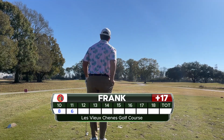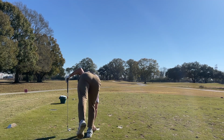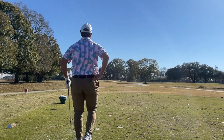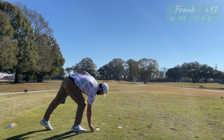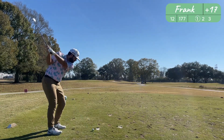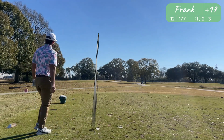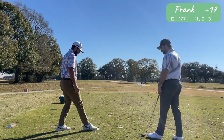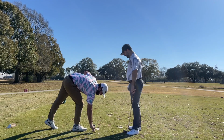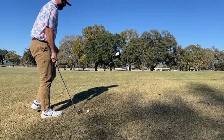Par 3, 170 yards, I have a 6-iron into the wind, probably won't get there, but short's not horrible. Really just want to focus on hitting a good shot, making a good strike. No, it's on. Yeah, it's on. That was the furthest 6-iron I've hit in a while. Probably hit that thing like 175, 180. Turns out I did end up over the green.